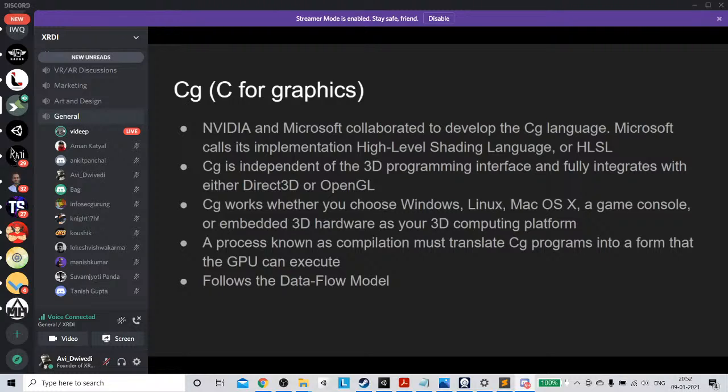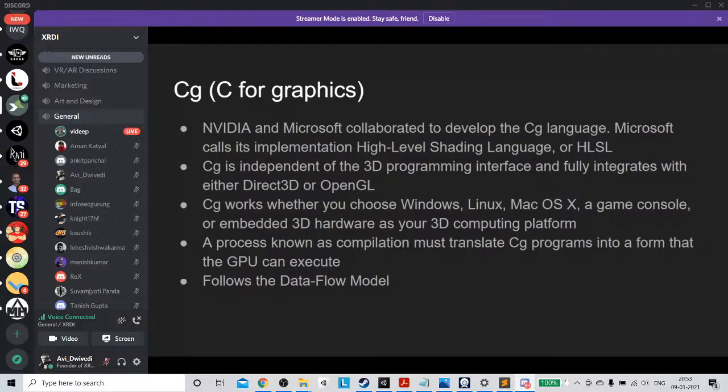But what is CG? You just write code in CG, and the CG compiler will ensure that the code is compiled for the right application programming interface, DirectX or OpenGL, which means you don't have to worry whether your application works. Mobile phones, not a problem. Desktops, Windows, not a problem. Macs, not a problem. iPads, whatever mobile devices, not a problem. Gaming consoles, no problem. Xbox, PS, no issues at all.